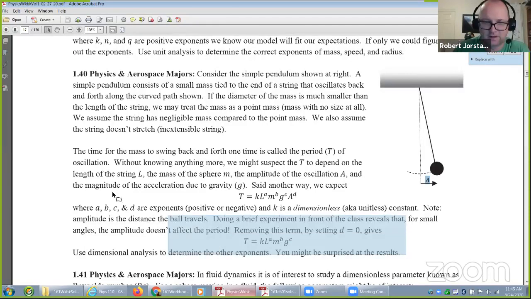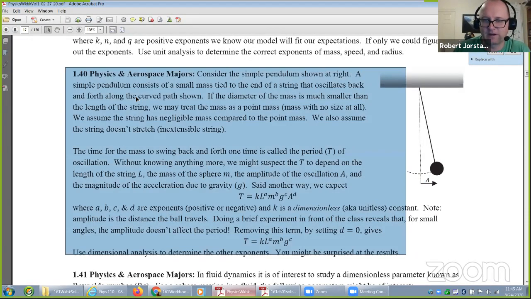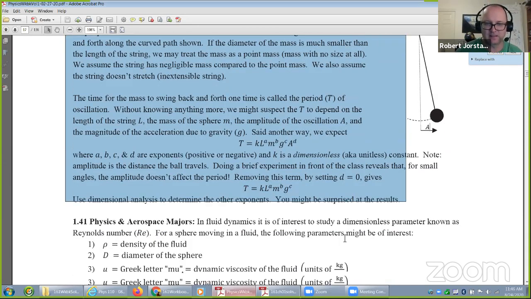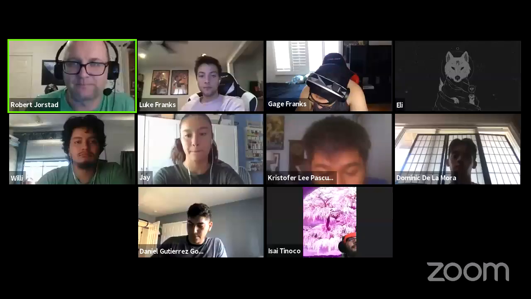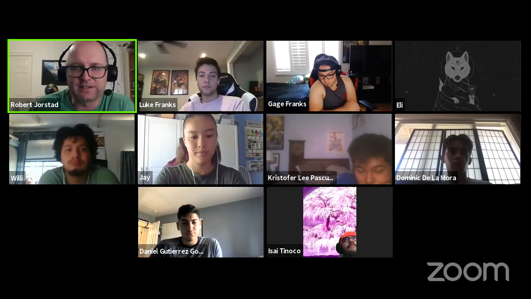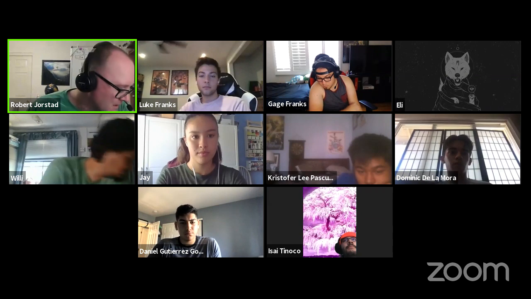All right. And so this is not going to be required, but if you're a physics major, this is how a physicist or an aerospace major might reduce parameter space, which means in the practical world, what are the things that we need to modify to learn about this wing so that it's safe for the community or for the public? What are the things I need to test? And you'll discover sometimes that some things don't matter. So, and a big thing that was discovered was the Reynolds number, and you can learn about that here. These are from the recommended problems. So if you don't want to do this, don't do it. All right. But I find that very interesting. If you're a physics major, you should definitely do it. Okay. All right.